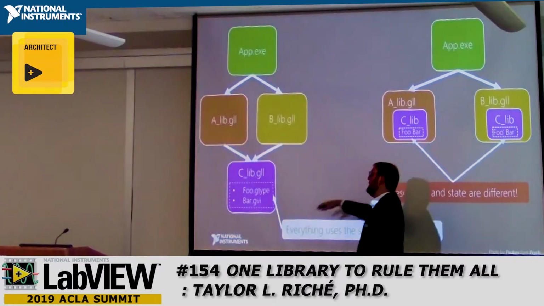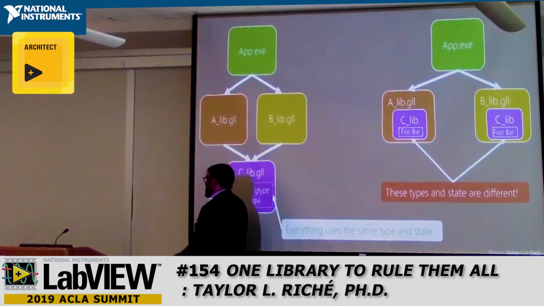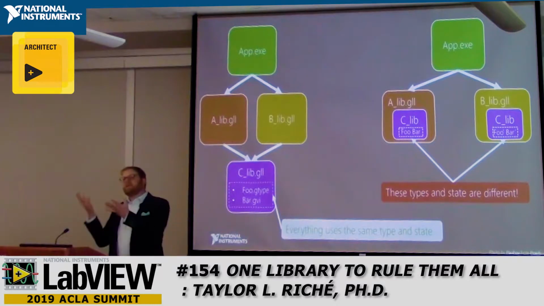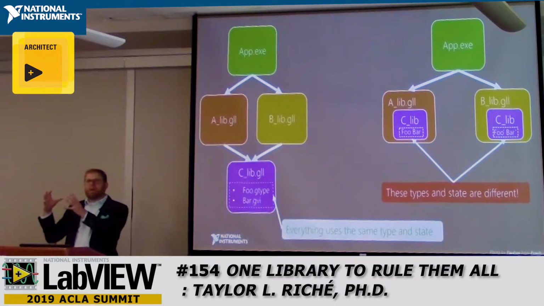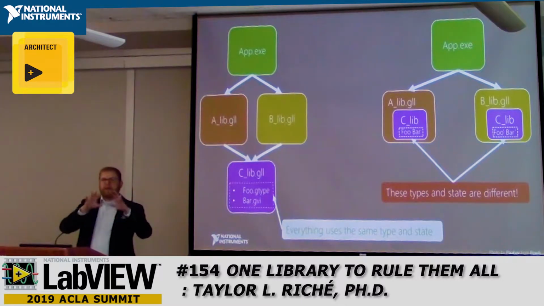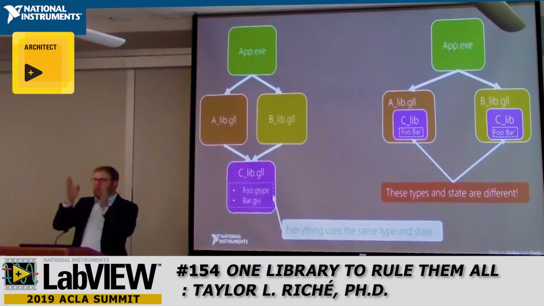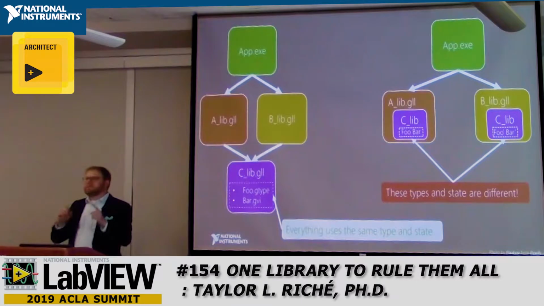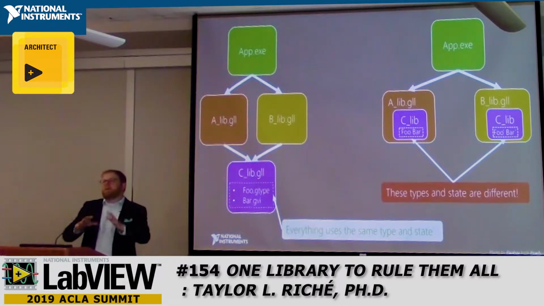Now on some targets, say like the web target or FPGA, everything is a source library. Everything gets sucked up into that final binary artifact. The key thing to remember here in NXG is that any given target does it all one way or all the other way, and we know which is the right way. So your libraries just work. You don't have to set, oh, this is a source library, this is a DLL. It just does the right thing for that target.